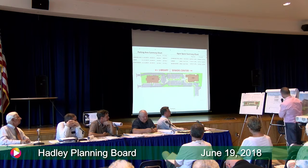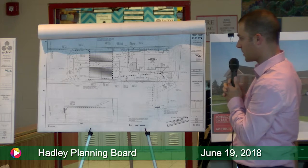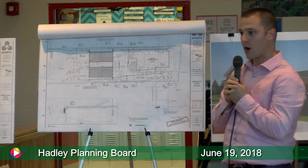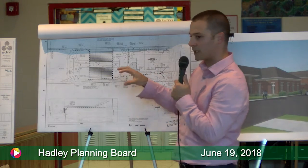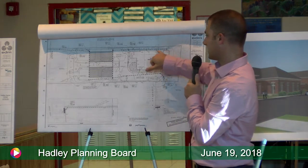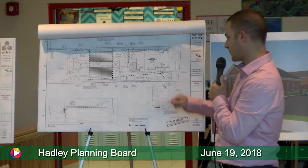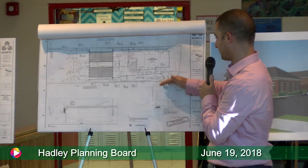Next is the grading and drainage plan. Under existing conditions, the site is fairly flat, and we try to maintain that for proposed conditions. So the grading is pretty similar to what's out there today. In certain areas of the site, we have Stormceptor water quality units to treat the water, which will collect the parking lot stormwater and then convey that to the subsurface infiltration system here. We have the drainage lines here showing connections from the roof of the building, and then we have a Stormceptor water quality unit at the back of the site here collecting any water prior to going over the property line right here.